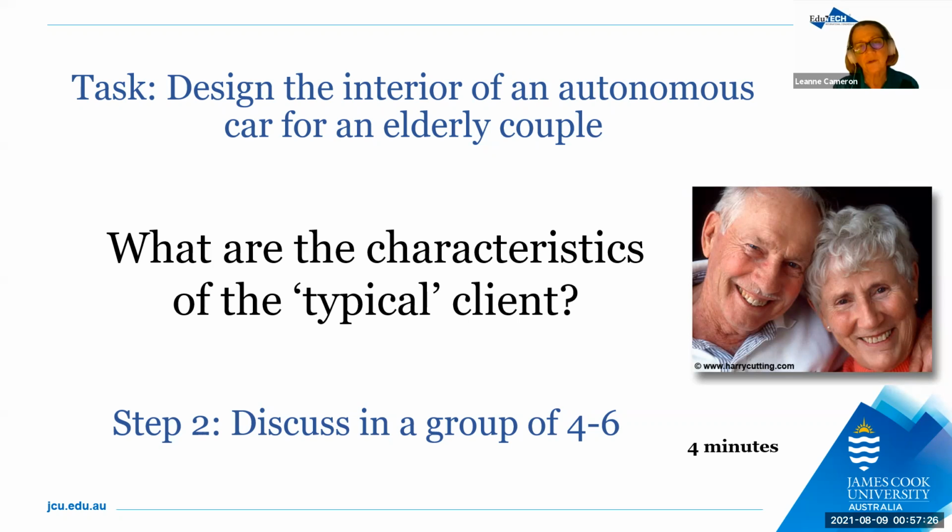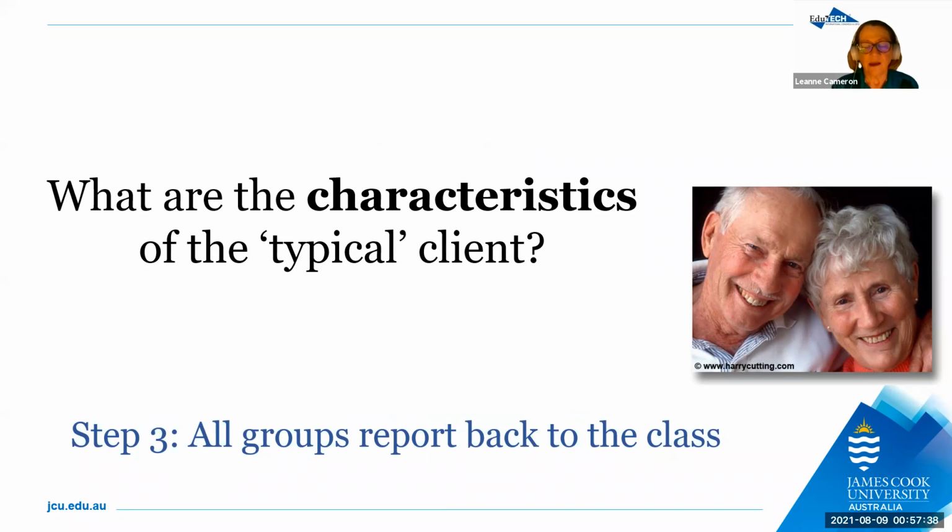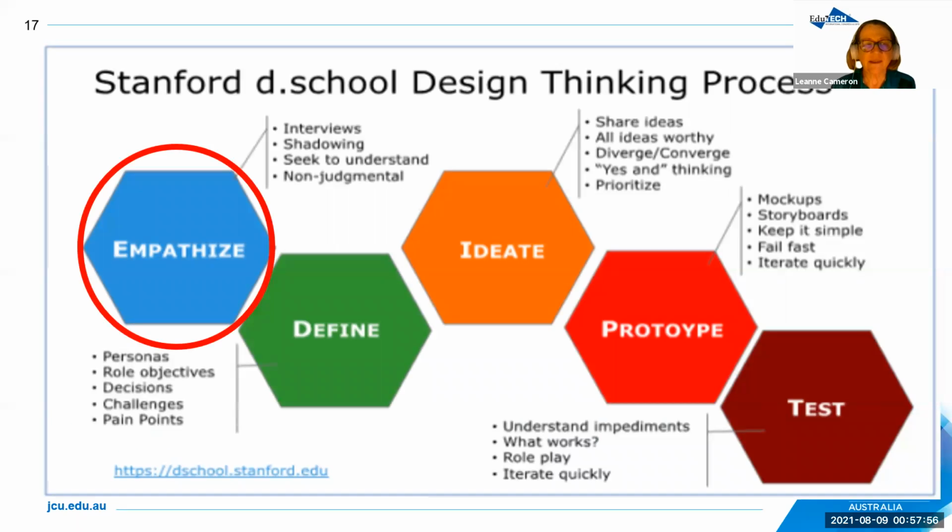So you'll note that I've put the time that I give these students each of these activities, mainly because I want you to understand that this is a really, really short process. We then get all the groups to report back to class. Again, a very quick process, get them all down. Don't repeat them if they've already been said. And that way we have everybody thinking again about this problem and the characteristics. So that's the empathize stage.